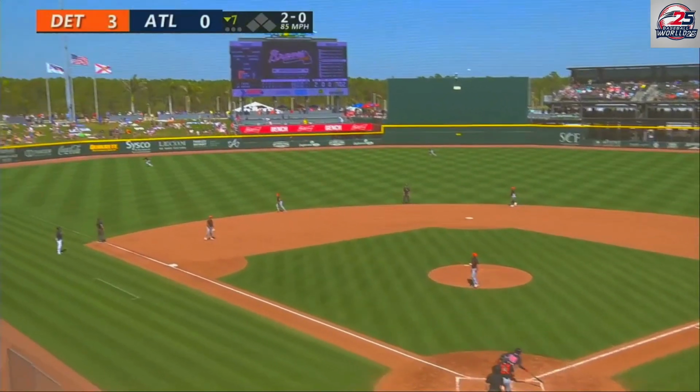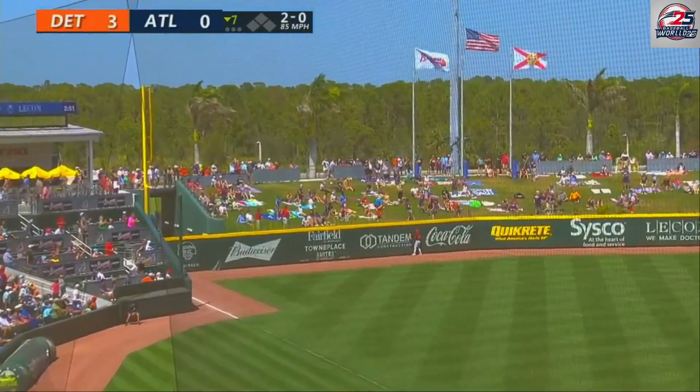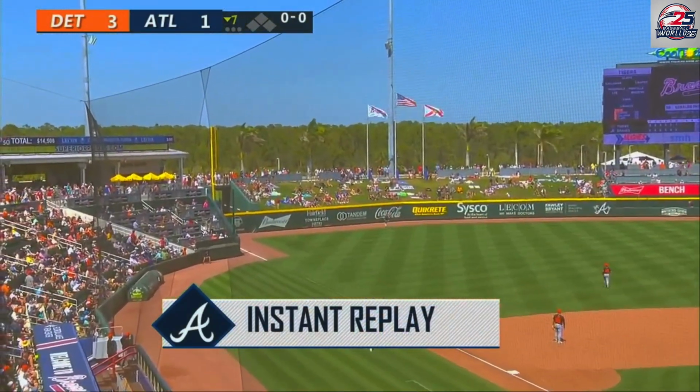No deal. There's a fly ball high in the air to left field. This is pushing back towards the wall. Heading that way, Callahan out of room. Quintero puts the Braves on the board. Into that strong gailing wind and had the muscle to get it out of here. And it puts the Braves on the board as it's now a 3-1 game.